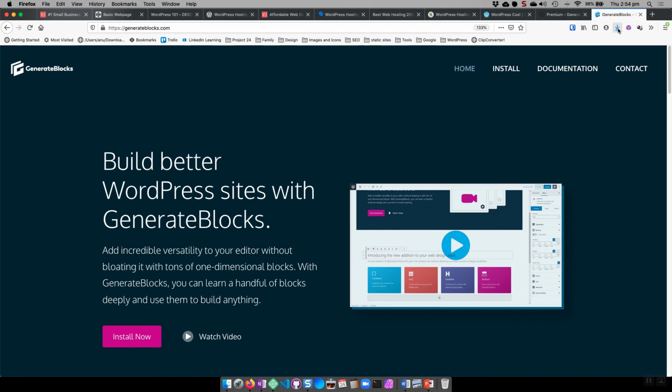I also plan to purchase the pro version of GenerateBlocks when they come around. This is a plugin which helps improve the editing experience even more and allows you to do things like setting up columns of information, nice headlines, icons, the lot. So there are certain charges involved in developing websites, and so approximately around $20 per year for domain charges and around $10 per month for hosting charges. Somewhere around $200 a year minimum cost to have a site.